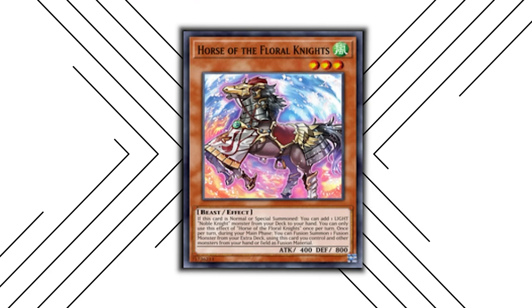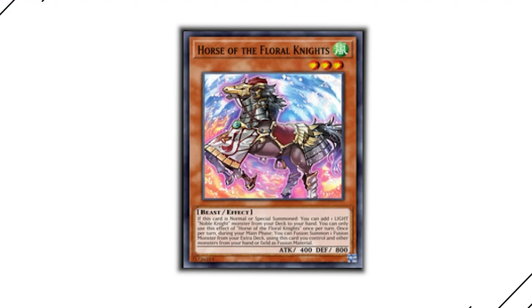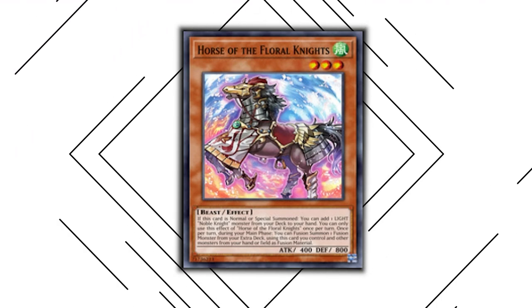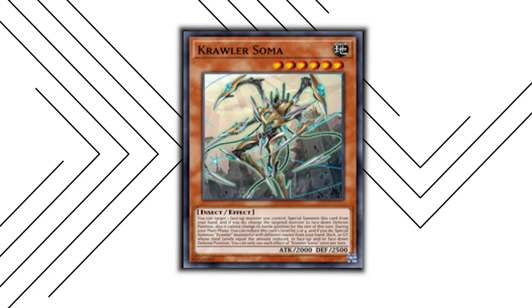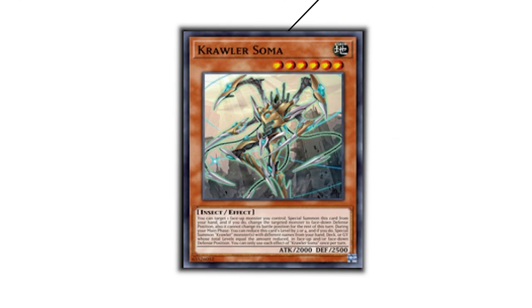Horse of the Floor Knights, the only way to search it is with Shield Bearer, and if you Shield Bearer search Floor Knights, then Floor Knights cannot search another beast type to fusion with. And the only, I think, real way to search Soma other than Small World is Resonance Insect, but I couldn't find a way to resolve Resonance Insect off of a normal summon, right?